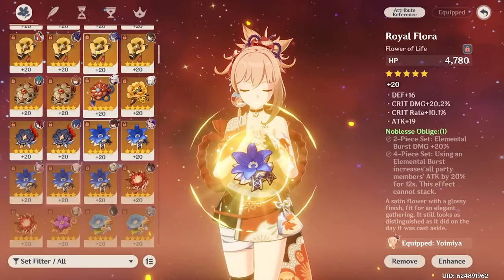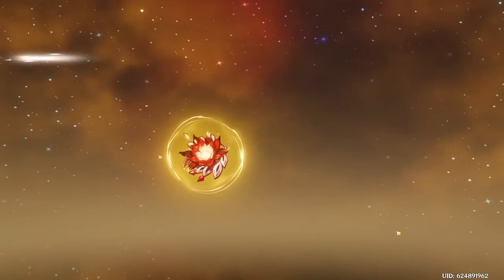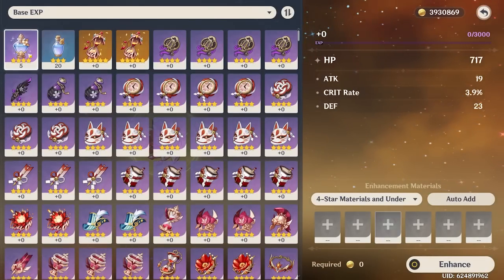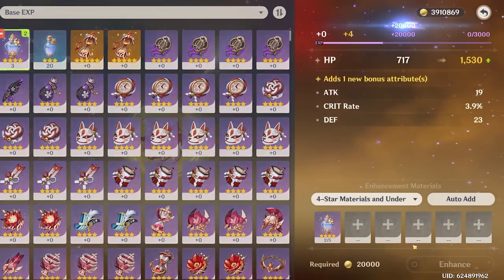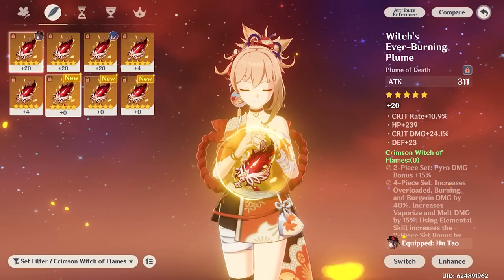Let's go. Let's see if any of these can roll well. All right, Crimson Witch. We got this flower, which could roll the other crit stat. Probably won't, but we'll check it out. Energy recharge. Yep, I seem to love energy recharge today.